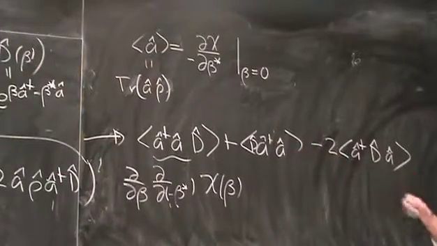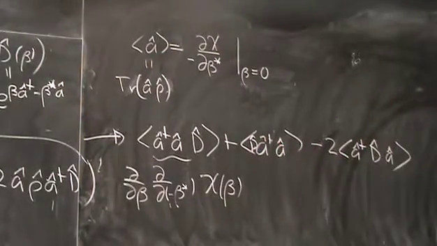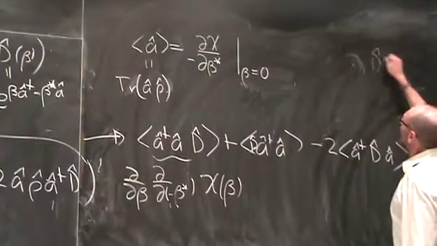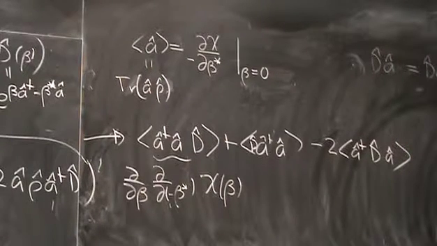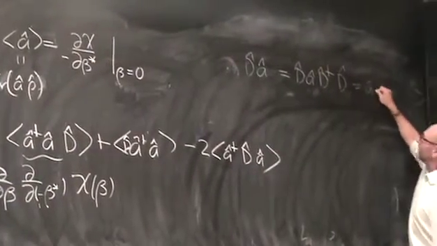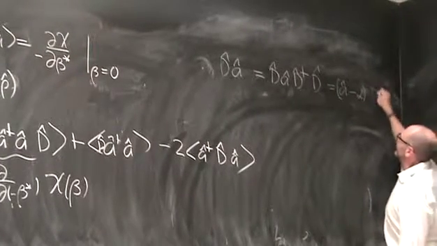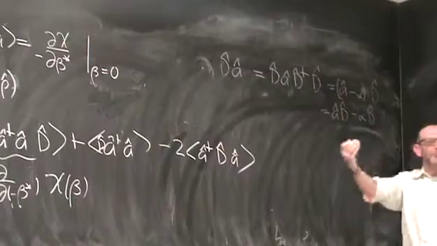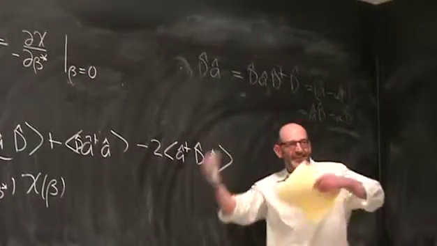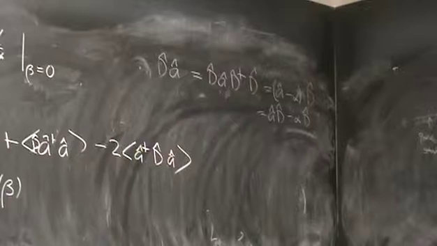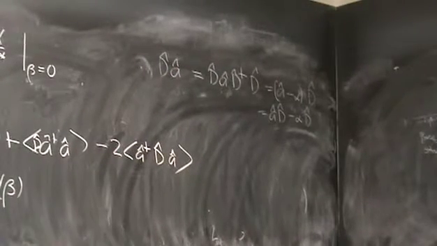But this stuff is not, because it's in the wrong order. So what you've got to do is commute. And you can do that because you remember this: D on A is equal to D, and this is A minus alpha D. So this is AD minus alpha D. So you move the displacement operator through all these guys, and you accumulate all these terms, and it looks like this, and it's a nasty little thing that took me all afternoon. But I did it. I think I did it. And here's the answer.